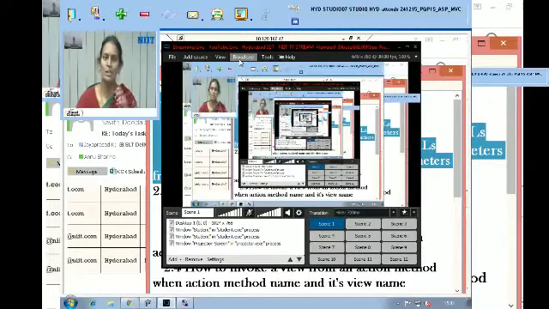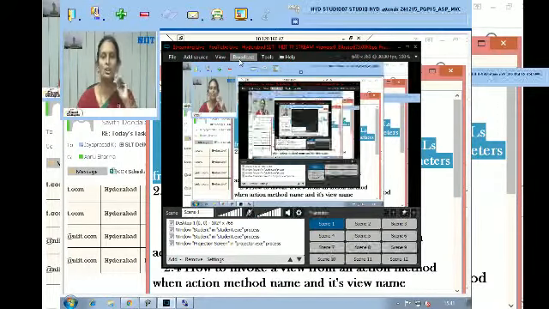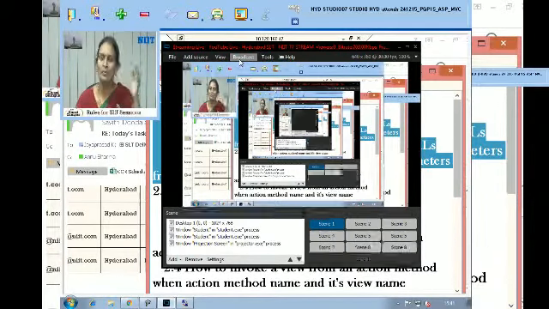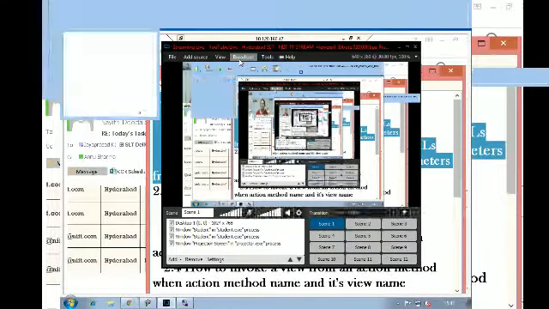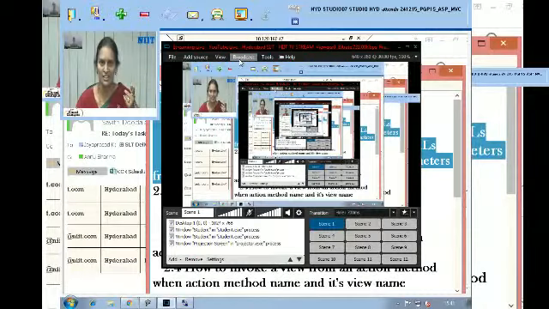So views, you keep it aside. Let me continue with action methods. Keep views aside because we are not learning the views right now. We are learning only controllers with action methods. Later you will understand what views are. Controllers, if you understand, are where you are going to write business logic in the format of action methods.